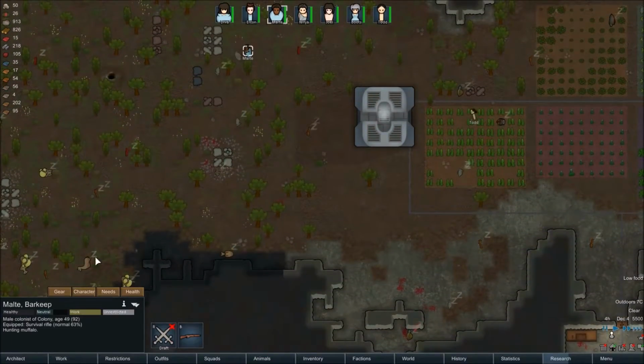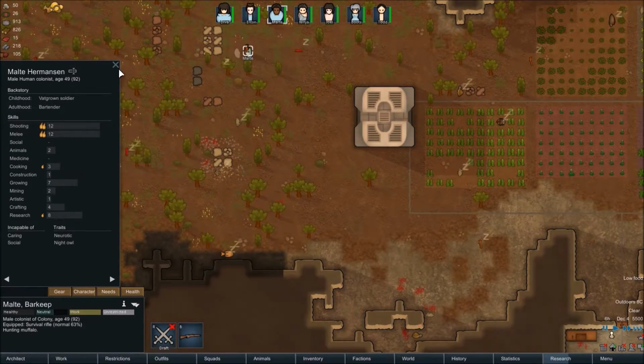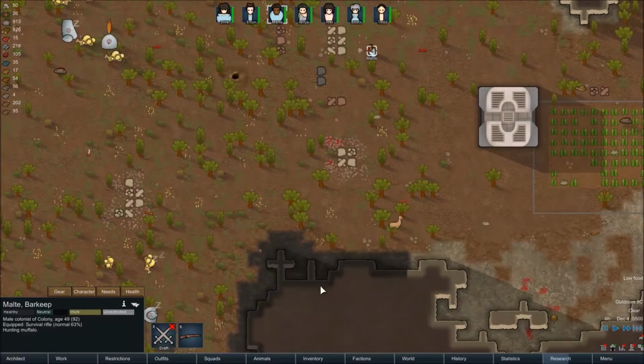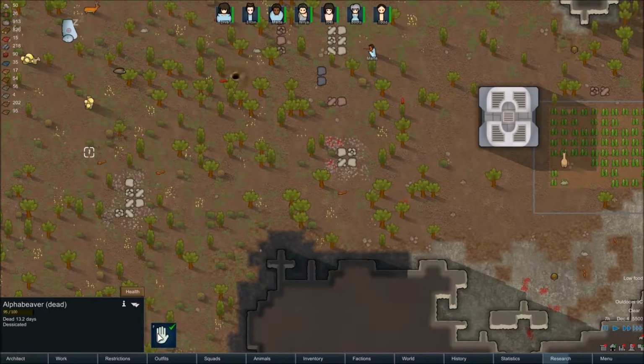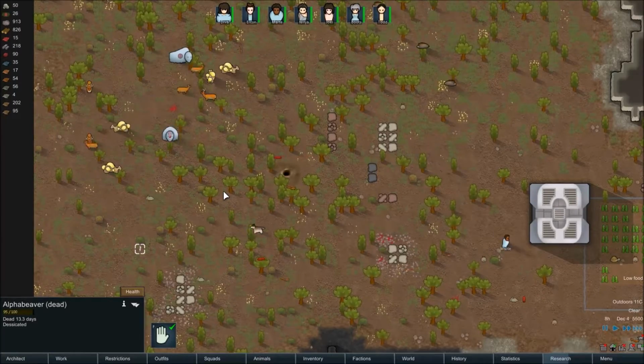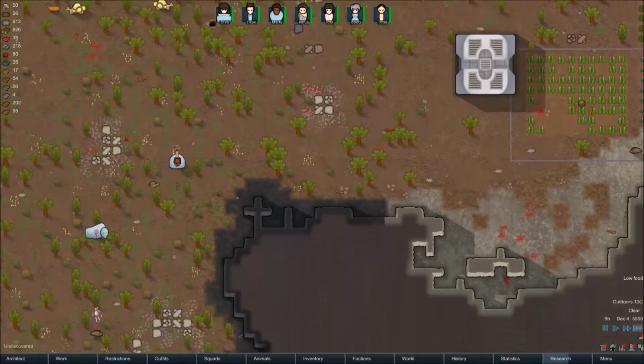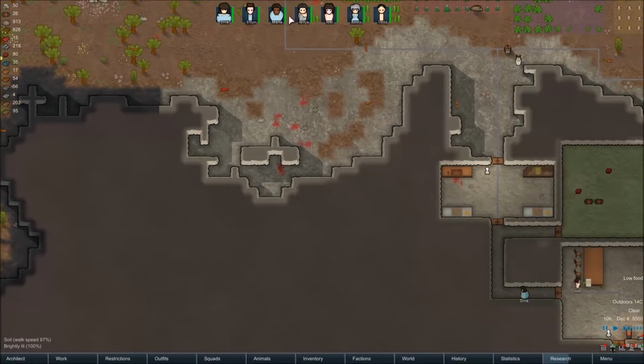The good thing about this as well is it also hones Molt's shooting skills. Every time he shoots, it's going up, so that's pretty good. It should help that out as well. There's a dead alpha beaver there. We'll get rid of that. We did have some alpha beavers from when they were being hunted to start with. So Molt's given up on hunting that one now.